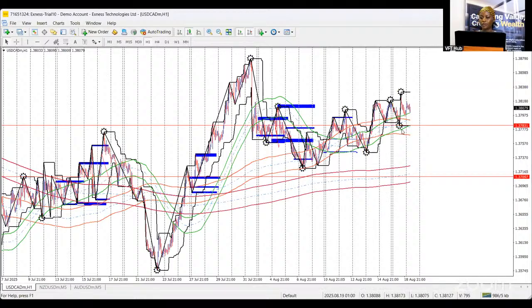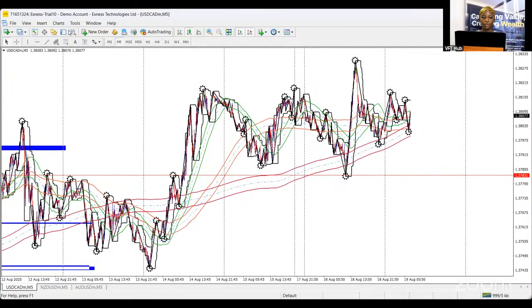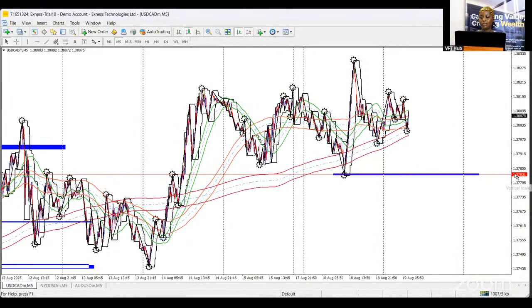So if price comes in here, although look at this, it looks as though price already tapped into this zone, hence why we saw this buy, but it's still going to be left there. We want to see if it's going to come in here, give us the support provided it holds, and then go upward or trade all the way down here. So M5 again, yesterday's high and lows. Wait for price to trade into those zones, give me confirmation, and I'll act accordingly. Now for this POI, this was a horizontal line we drew from H1.